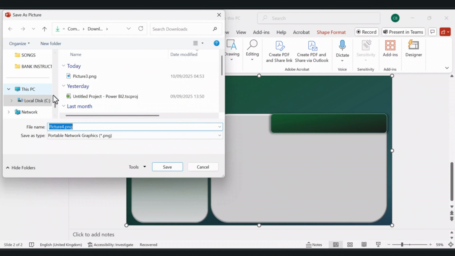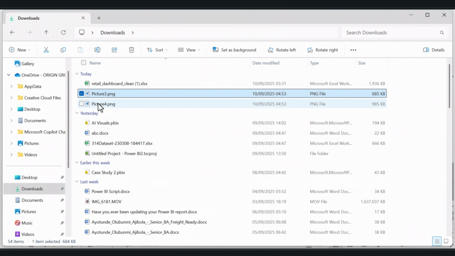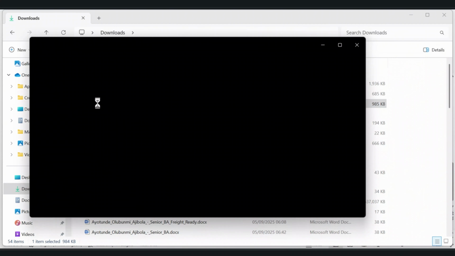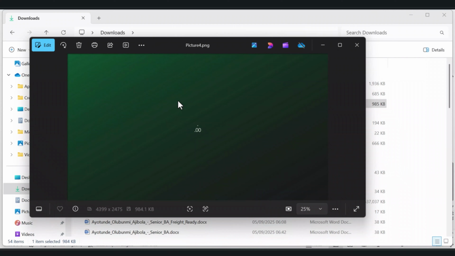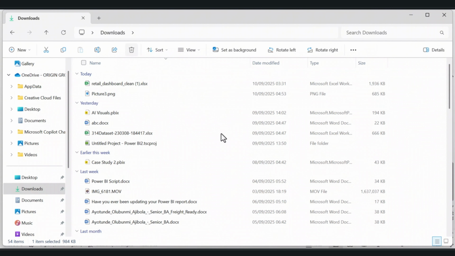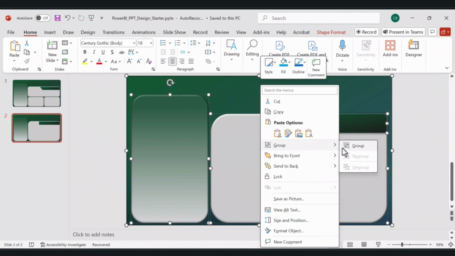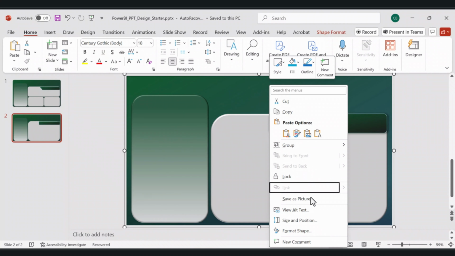So going to my downloads, let's open picture 4 to see what it gives us. So you see, this is what you're going to get, and that's not what you want. To get the right output, you need to make sure that you have all the elements selected by clicking Ctrl A, right click, group, and then save as picture. That's how you're going to get a good export.